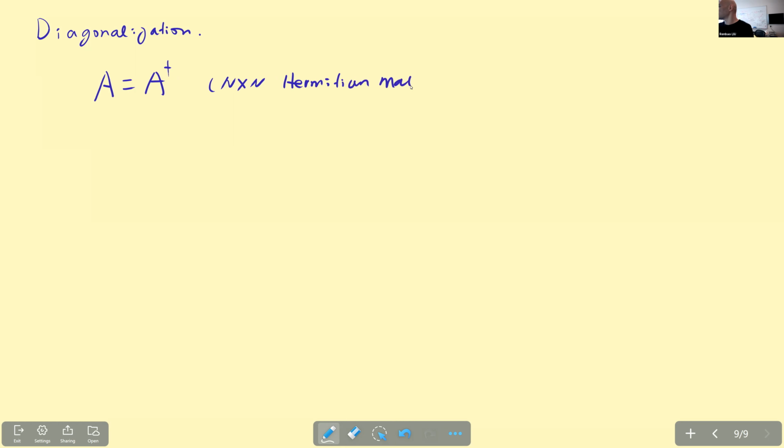Right, so you have heard a number of times something called diagonalization. Okay, so what does this mean? So in mathematics, linear algebra, it is actually very simple. Suppose you have an operator A that's Hermitian. Then we know that this matrix, suppose it's n times n, Hermitian matrix, will have n eigenstates.